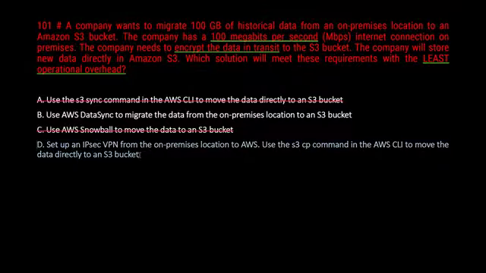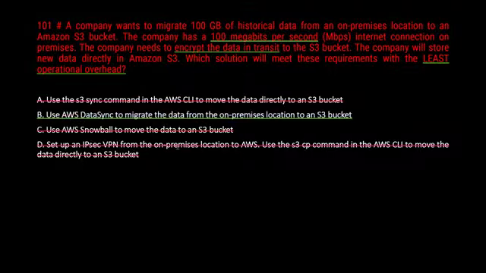Here they are talking about setting up a VPN connection, then using the S3 copy command. This is again similar, and it is more operational overhead because you need to set up a VPN connection here. Whether it is B or D, both happen through the public internet. So what is the point of setting that up when you can use DataSync? So our answer will be to use DataSync.